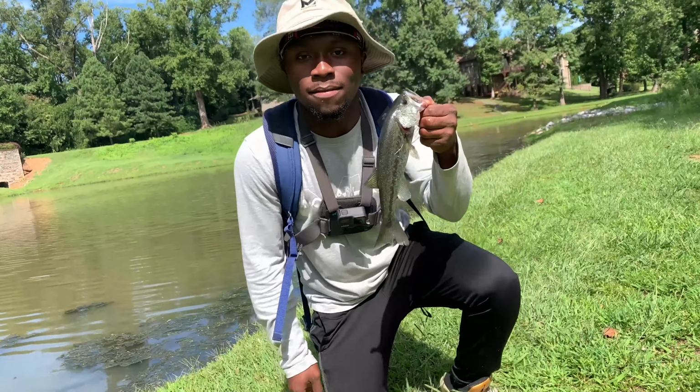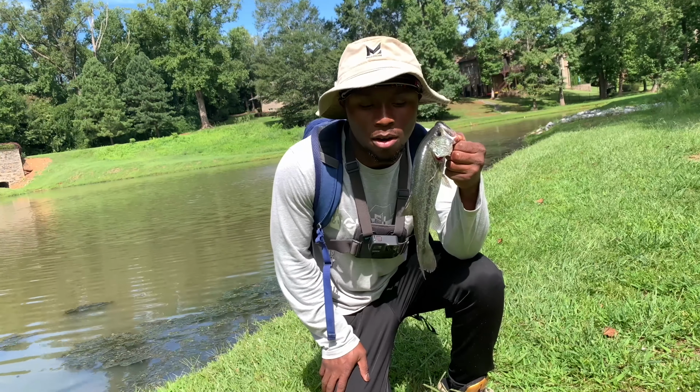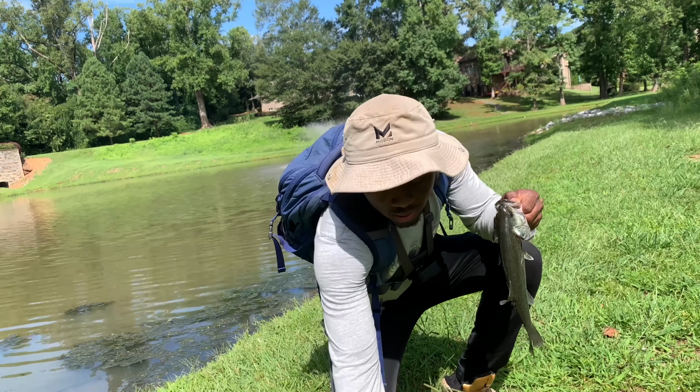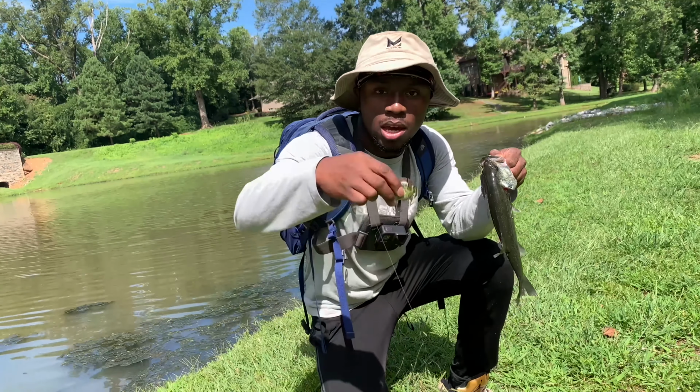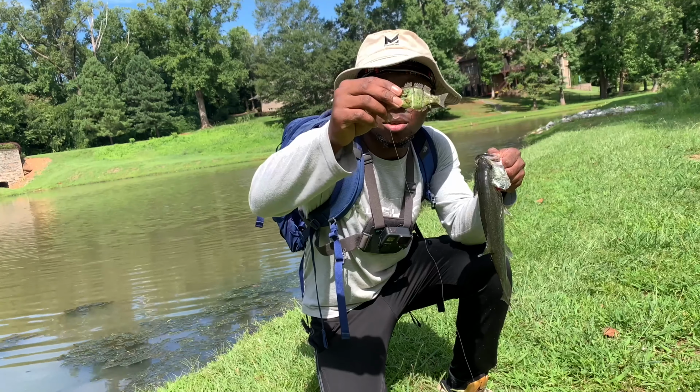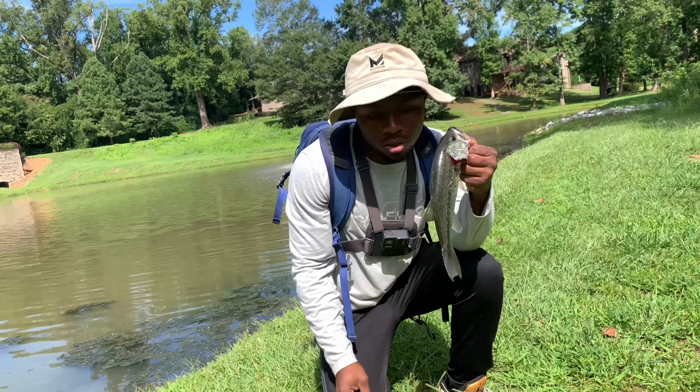All right, guys, second fish, man. I'm not sure if I got all that on camera. I think I was recording, and then I kind of stopped myself because I didn't have time to look. I was just trying to get that fish in, man. But the second fish came off a little H2O Express, little swim bait right here. I mean, they're just killing it at this size.